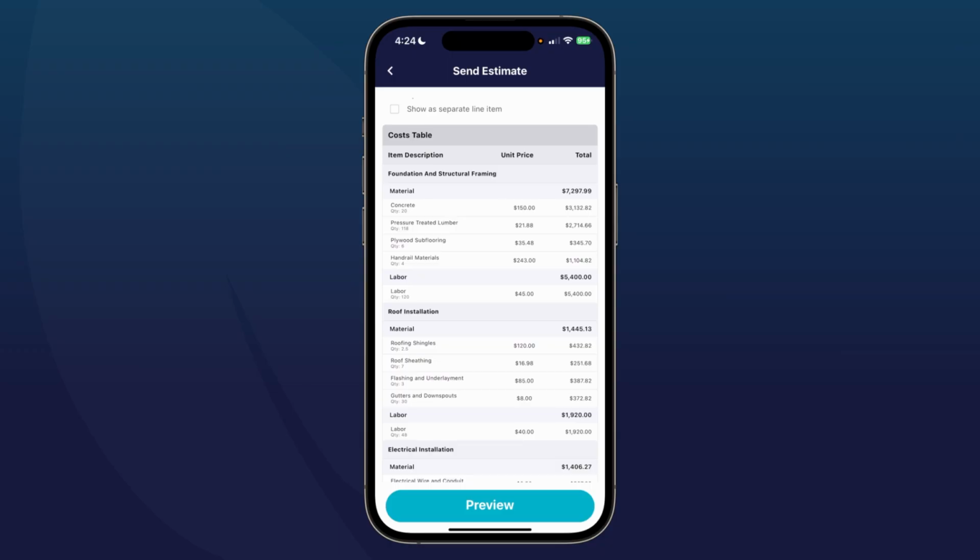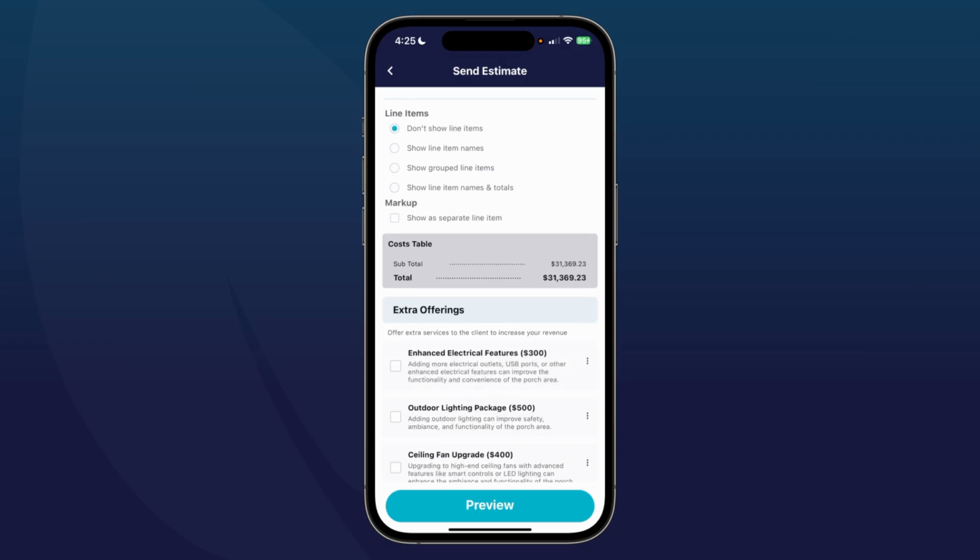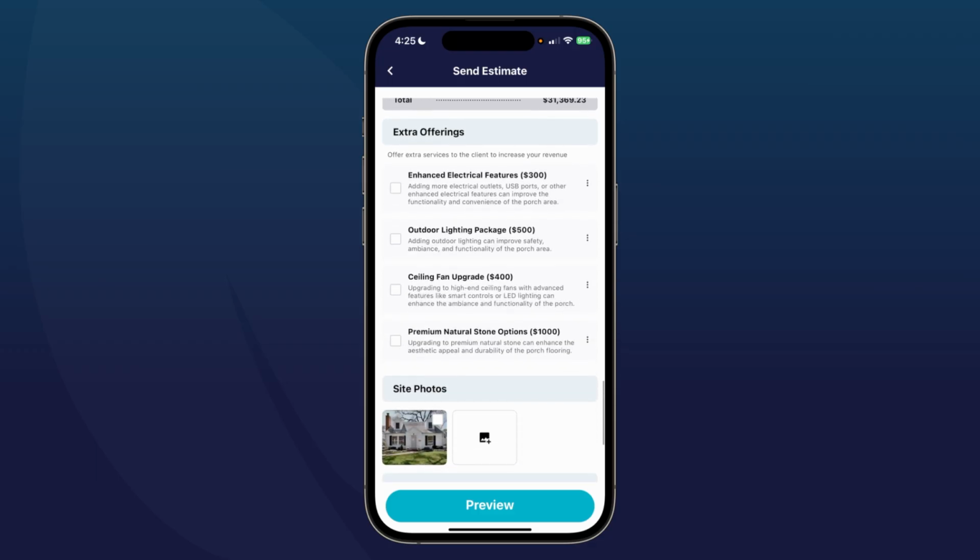So this gives the full scope of the project. It breaks it down, it groups them, it gives the quantity number of the items, the unit price, the labor, material, everything. This is the full view that you can share with your client. Again, some users choose not to give this level of detail and prefer just to give the lump sum so that they can see the scope of the work and the total price. They aren't able to decipher how much costs going in labor, how many pieces of 2x4s are included, etc. It's just a lump sum total for them.